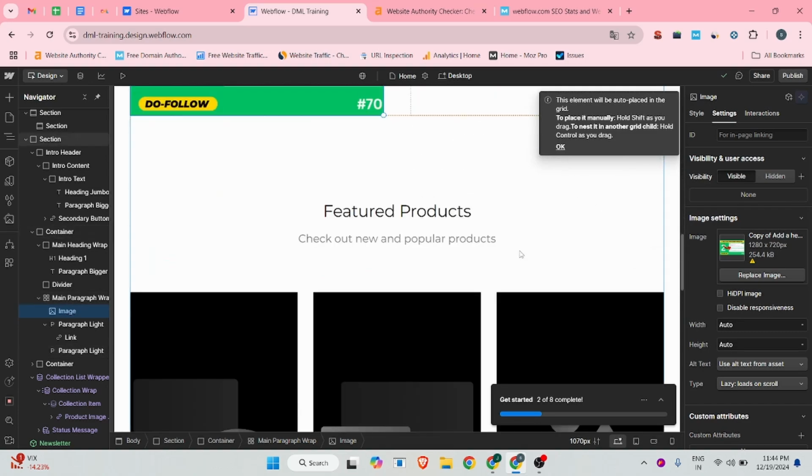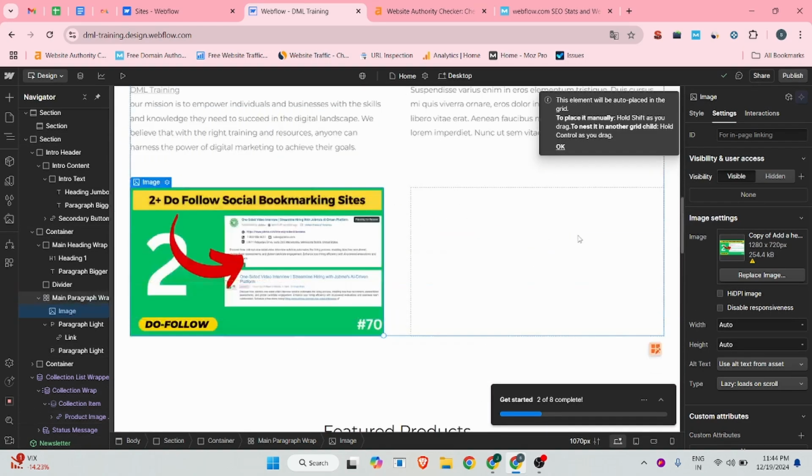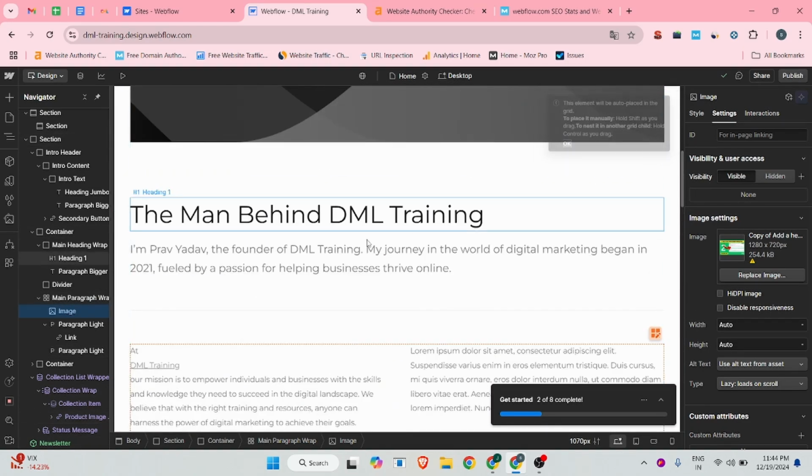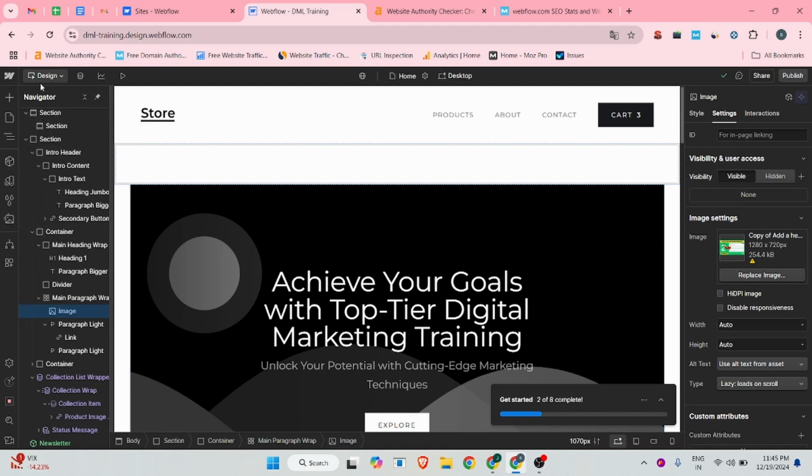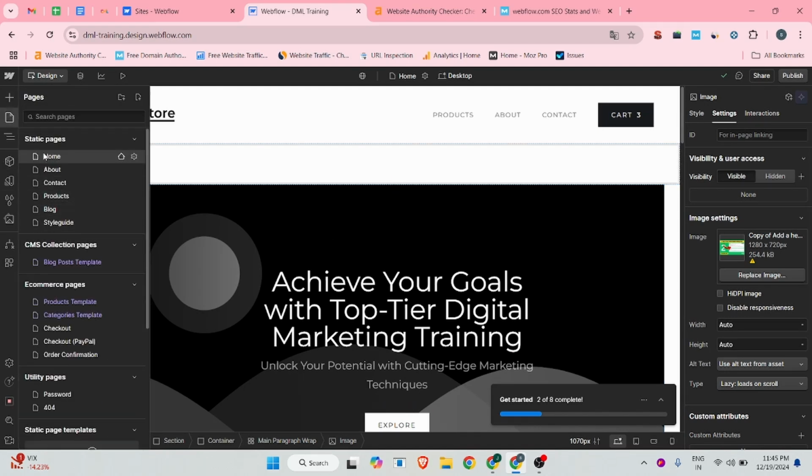Okay, and once you complete these things, if you click on this, from there you can see all your pages. So this is your about page, contact, product, blog, the style guide. So there are multiple pages.